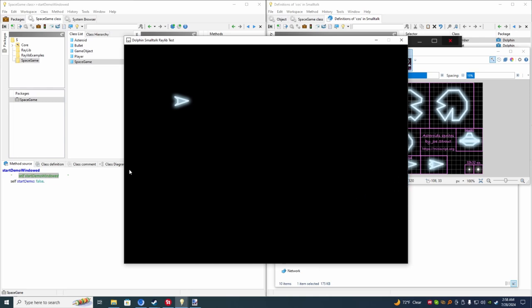So we'll push spacebar. Okay, there's our bullet. It is moving very slow, but it needs to move a lot faster than that. But also, the image is completely wrong.